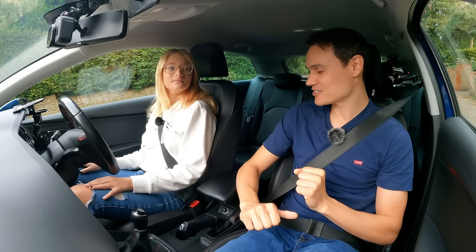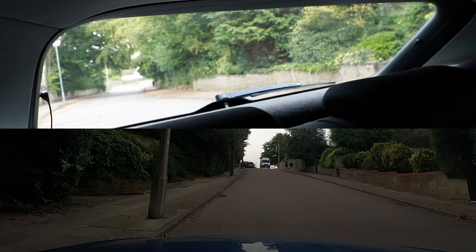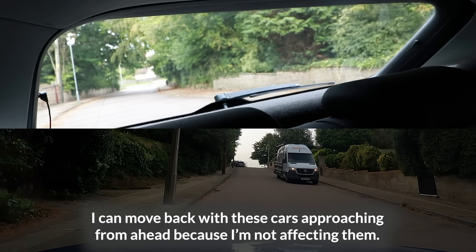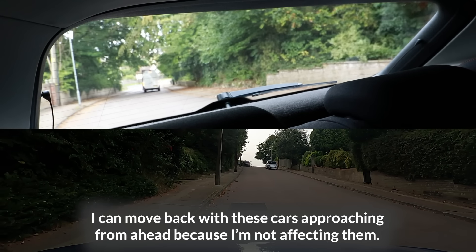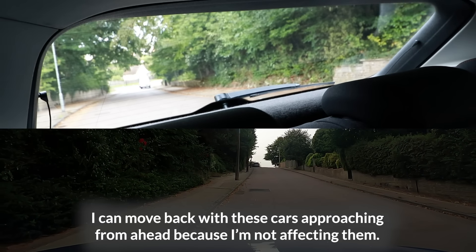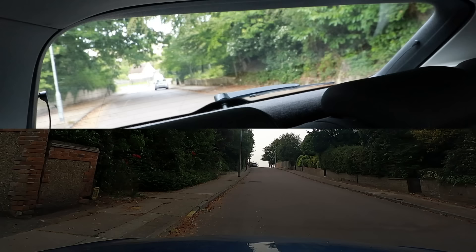And then I gas and lift the clutch — so I'm going to bring you back and we're going to try that. You said people would struggle on this bit — I did it! Yeah, you did. Everyone has their talents. My talents are hills. You've always been good with the pedals — quite good with the pedals. I think your mind is often more on the pedals than it is on your direction.